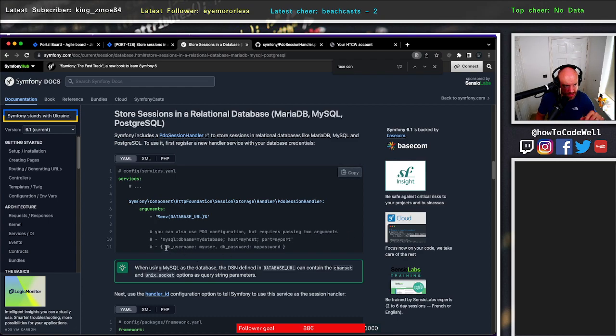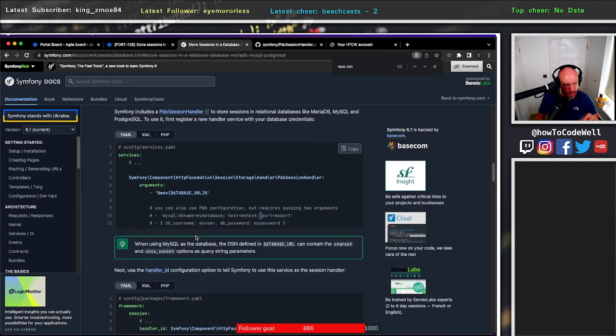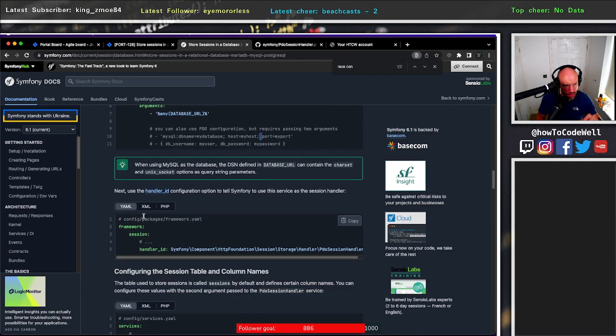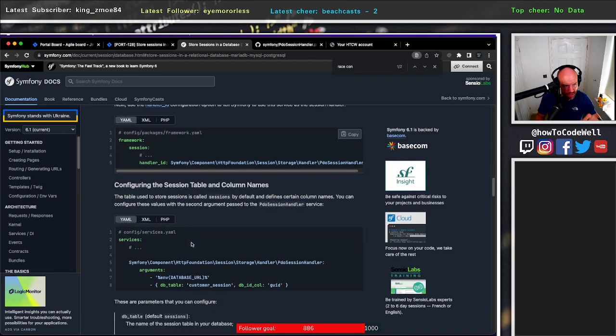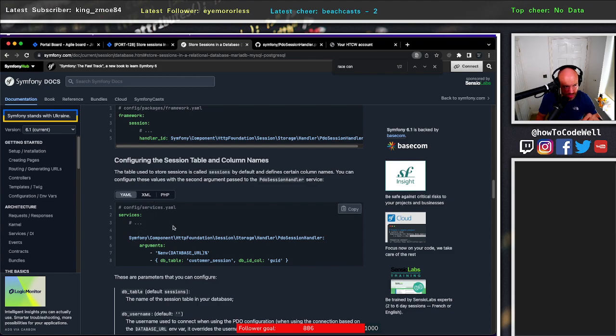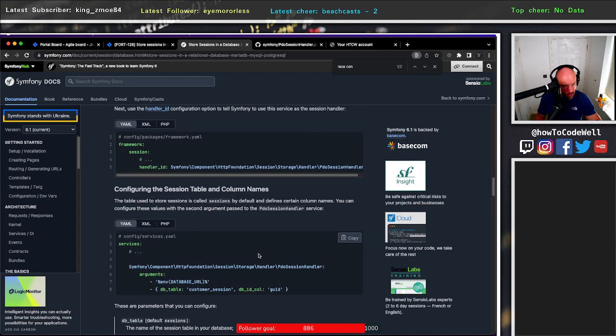We've split this up into these things. So we're going to have to pass in two arguments. The first argument is going to be our PDO, this thing: MySQL DB name, DB host, and so forth. Then we deal with the handler, and after this, it looks like we deal with table names. But again, getting ahead of myself.